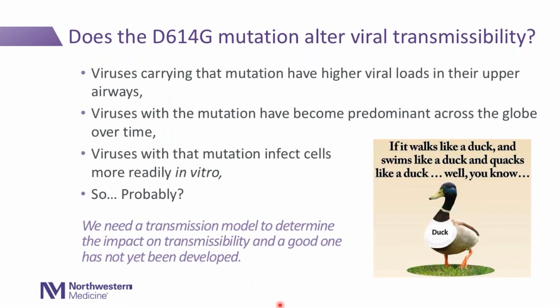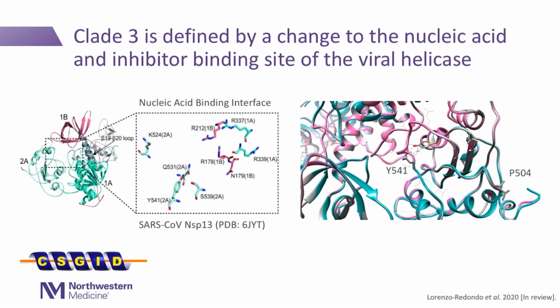So the D614G was one of the mutations that really stuck out with us and that several different groups are looking at, but there are other mutations in here that are pretty intriguing as well. So for example, the clade 3 mutations, which clade 3 again was in Washington State, there are a couple really intriguing mutations within the RNA binding site of the NSP13 helicase. So the virus encodes a helicase that's involved in viral replication. And these two mutations have the potential to disrupt the RNA binding site of that helicase, which could potentially alter the enzymatic activity of this protein.